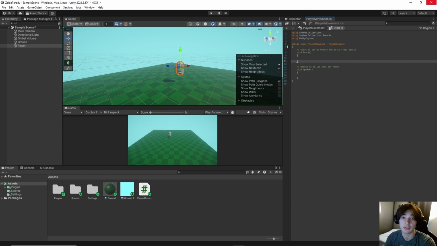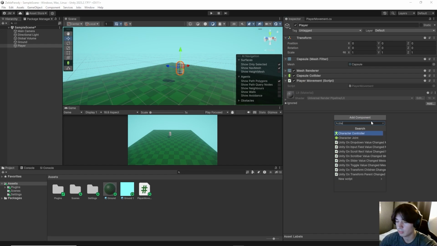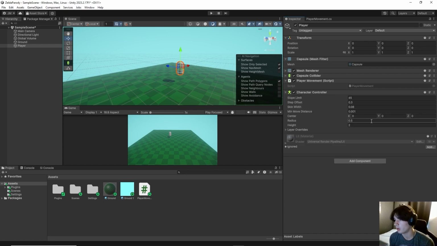Sounds very nice, right? That they have a controller built into Unity, but it's not what you think. It's not like you drop a character controller and you can move around. You have to actually program it, as you'll see. So I would go back into the inspector within Unity and add another component, and type in character controller. This is Unity's character controller. All this gives you is the ability to have a jump, and it makes your player able to walk up slopes nicely, because that's actually hard to do. We're going to use this character controller.